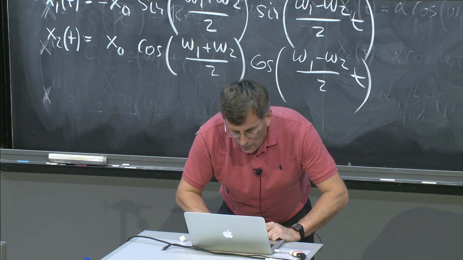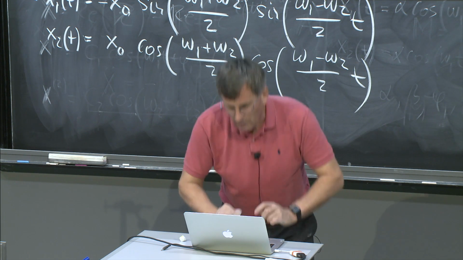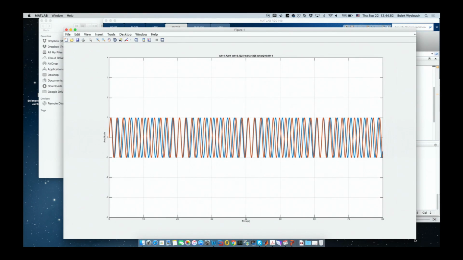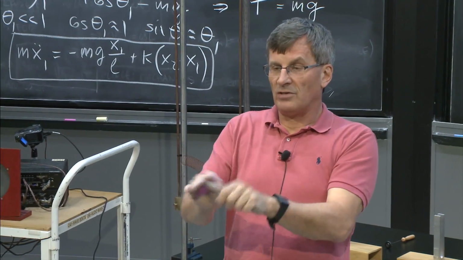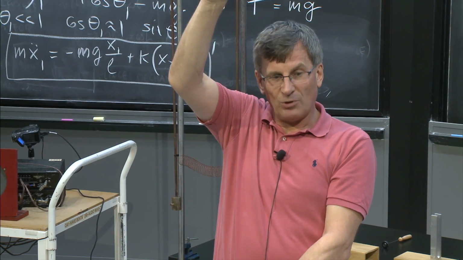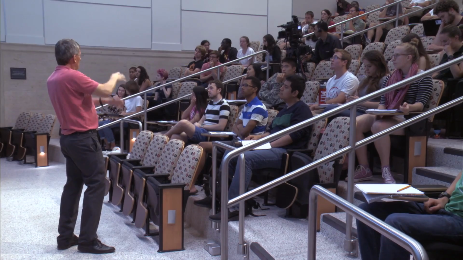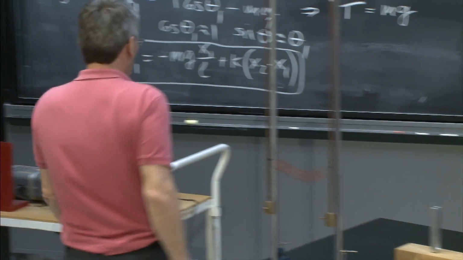Okay, what is plotted here: there's a red one and there's a blue one, and I plot two plots independently on top of each other. They have amplitude of 1, and clearly you see that they have different frequencies. The red one is going with some frequency, the blue one with some other frequency. Sometimes they agree, sometimes they do not, right? The places where they meet, they are on top of each other. This is where, when you add them up together, they will be large. In the places where they are out of phase, they will cancel each other.